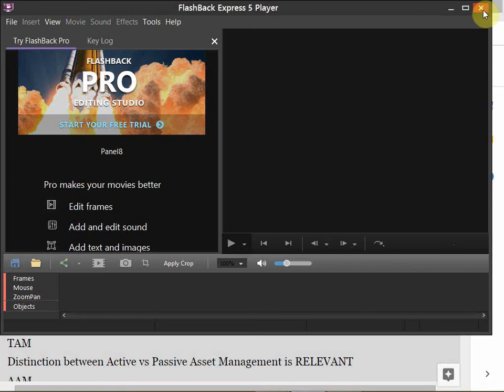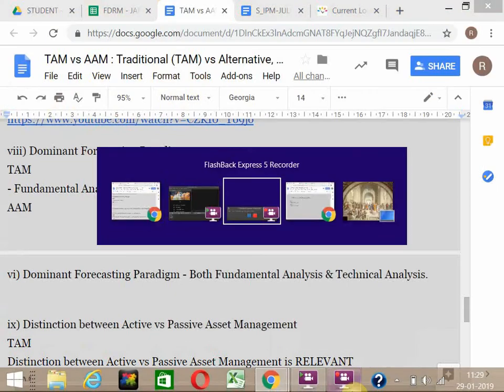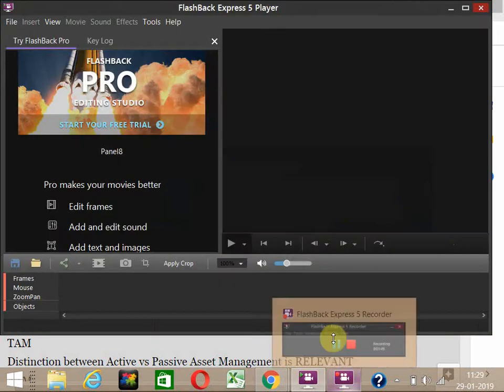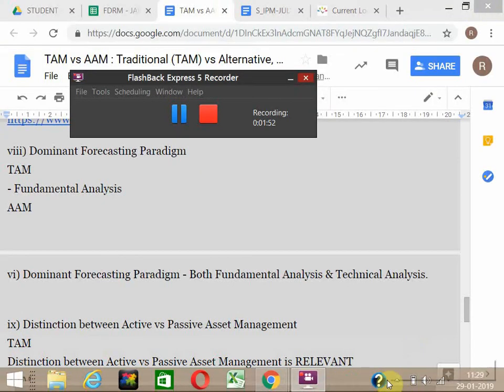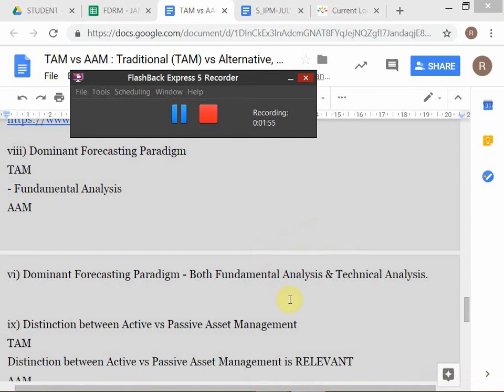What do you think? If I shut this thing down, will it stop the recording? It's a player. Why should it stop the recording? Yeah, if I minimize, it should no longer be an active window. But when I'm toggling through windows, I think I'm just going to take a chance and shut it. And it does not affect the recording. There's some kind of bug. I don't know why it's launching that player. Okay. All right, guys.